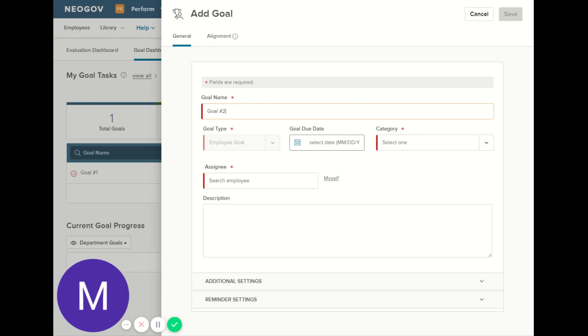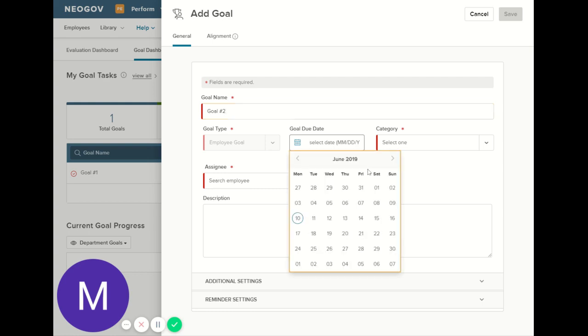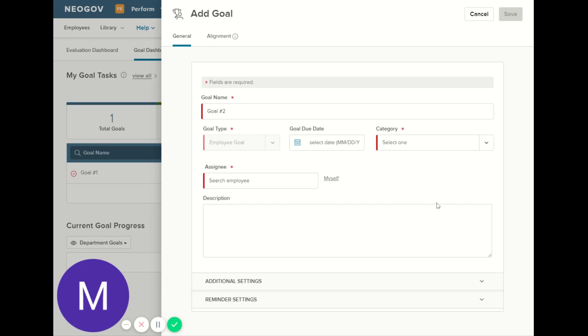Goal due date. This is not a required field, but if your supervisor decides that they want you to have the goal completed by a certain date, then you will have established that information and you can click that in here, but the system does not require a due date. Under category, you're going to select department plan or strategic plan. These are pretty self-explanatory, but department plan is if your goal is specific to your department only. Strategic plan would be more for the overall goals of the college and how your goal fits into that.